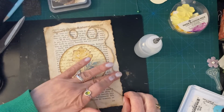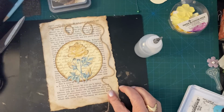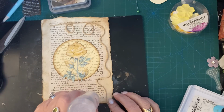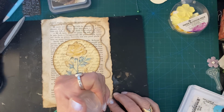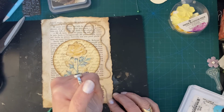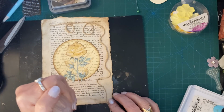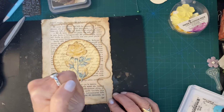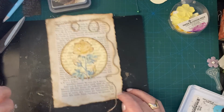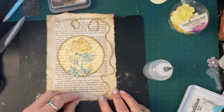So, okay, it's working so far. Right, and then I'm going to come round here and do another loop, but maybe quite a biggish loop. Like that. This is why I'm saying I hope I've got enough string. Another loop, and then I'm going to do a smaller loop going that way, and then just a curl. I don't know why I'm just doing a curl, because there's up there to do yet, but I don't know if I'll have enough string to go up there.